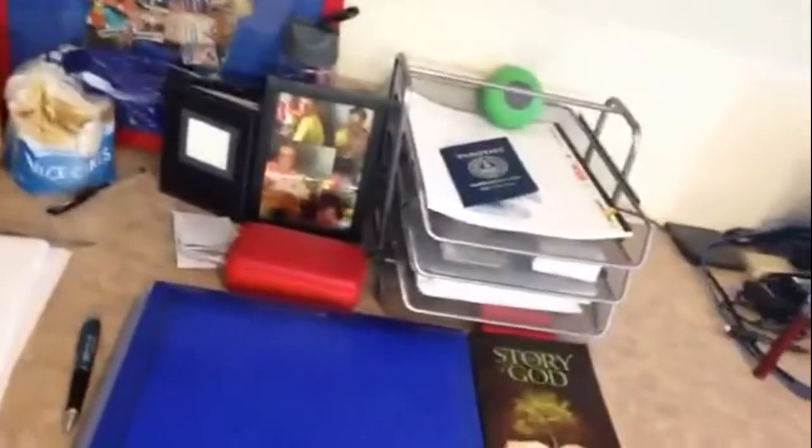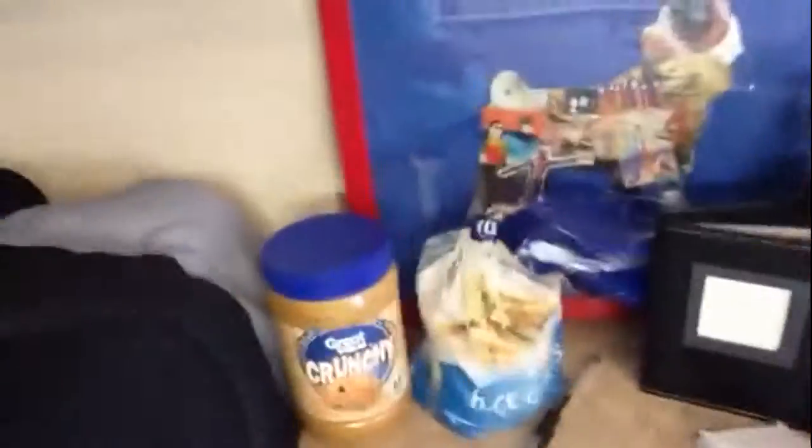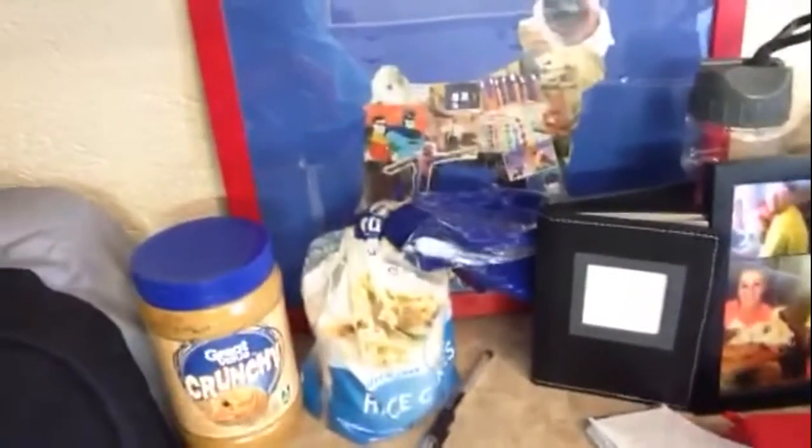Last but not least, here is my little desk. It's a little bit messy right now — it has a bunch of my random stuff like my computer, peanut butter and rice cakes because roll out of bed, have breakfast, run off to class. I have a little photo album right here — pictures of Felicity and I, which was a gift from her for when I moved up here. And this is a photo compilation of different aspects of myself and different things that my friends Haley and Olivia thought of me.